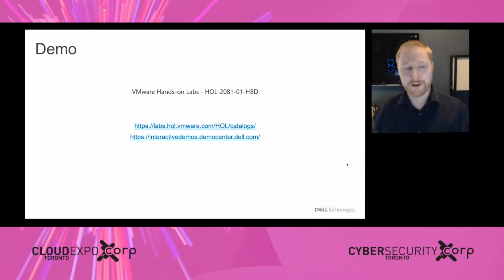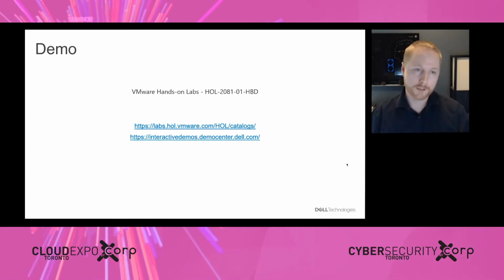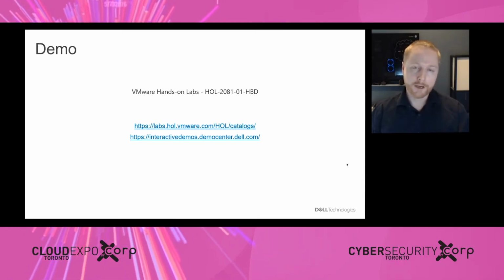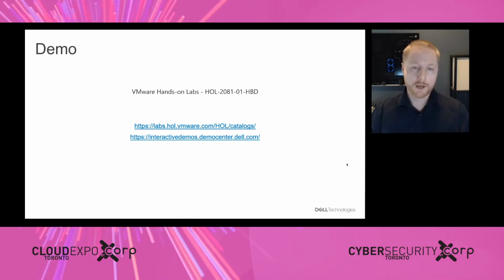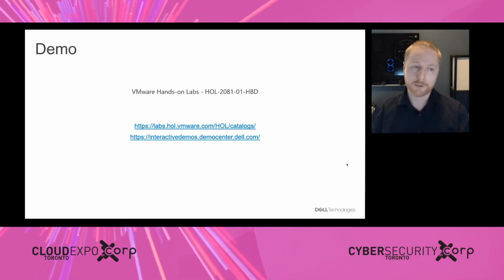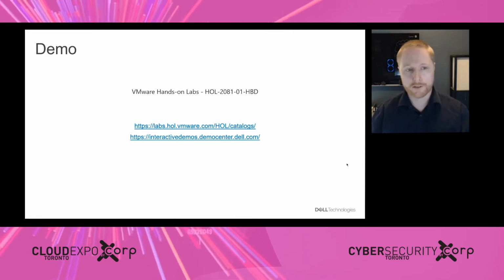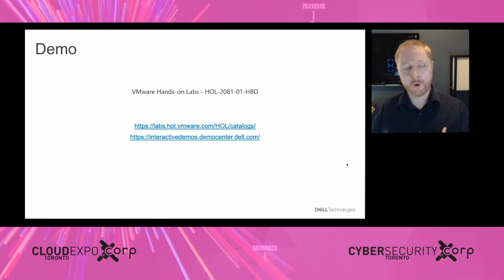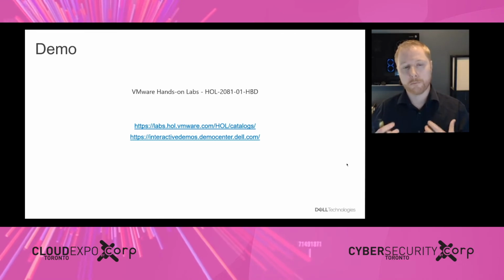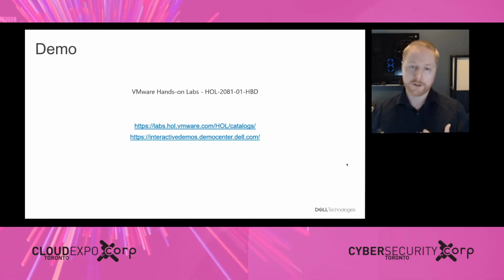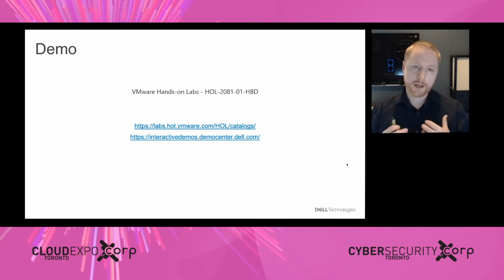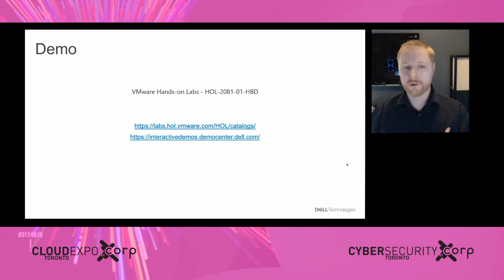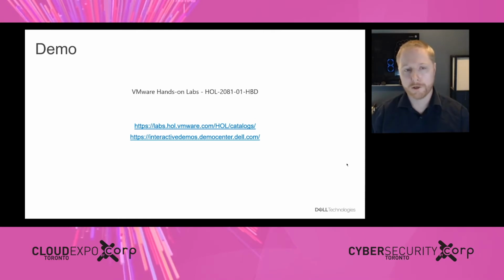And the fact that you can go in, so through the two links you can see on the screen, the first one is for VMware's hands-on labs, which I'm going to use today as part of this demonstration. And the other one expands some of those options and capabilities to the wider Dell Technologies family. But what HCX gives you is the ability to modernize your application infrastructure, as I said, with very minimal operational overhead. It's a simple service-driven installation, and you'll see this as we go through it.